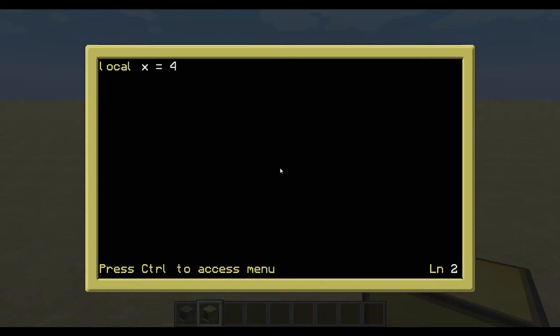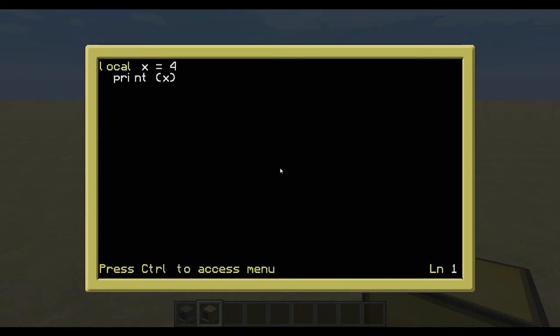Now we want to print x. Run var, and you see it returned 4.